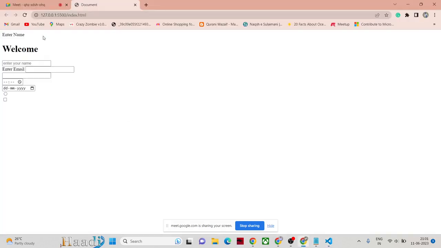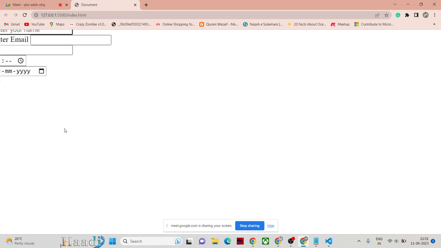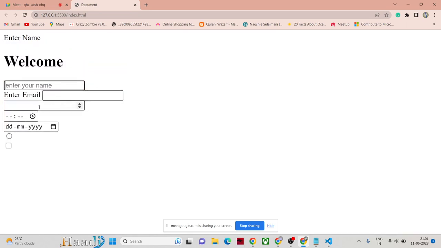Now if I click on this one, Enter name, this field will be highlighted. See guys, did that get highlighted? Should I zoom in and show once again? I'm putting my cursor here. See, it is blinking now. If I click on this label, this field will get highlighted. The cursor will change from here to here.